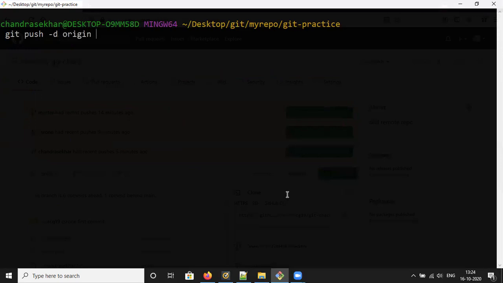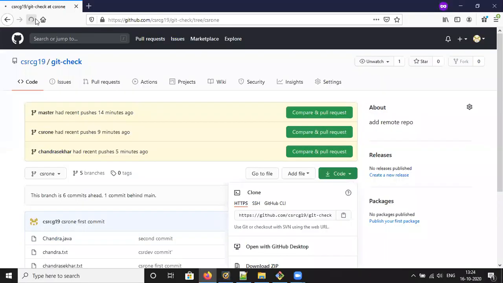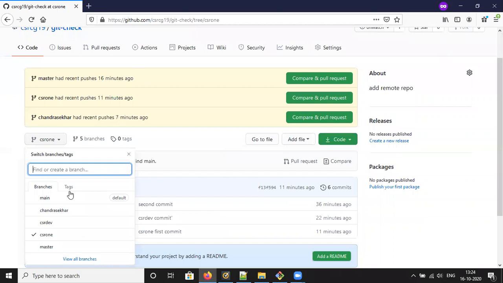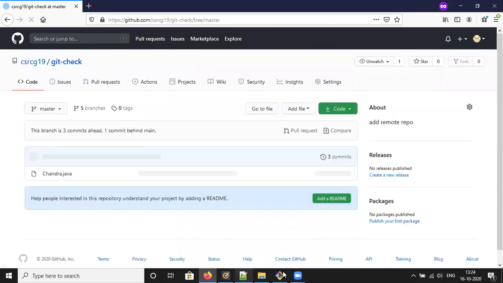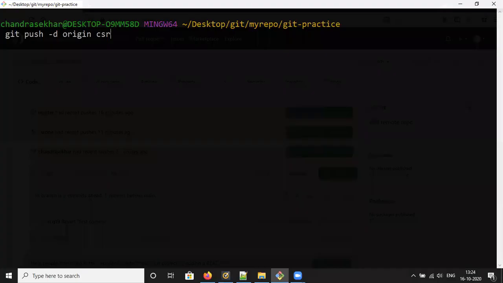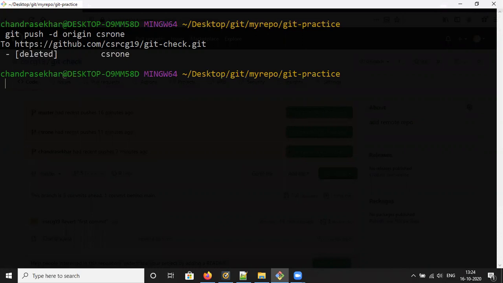Then we'll check the branch name, CSR1. I think it may be deleted. Yes, it is deleted.